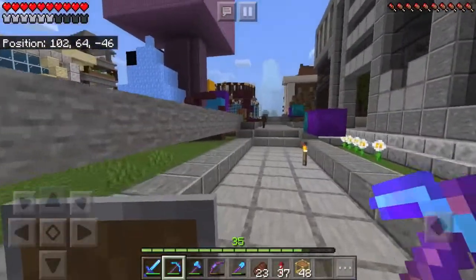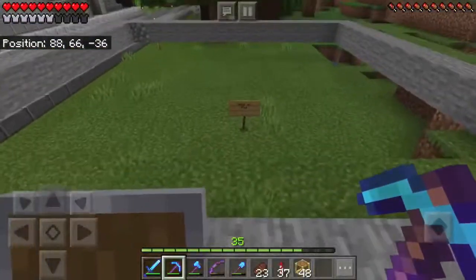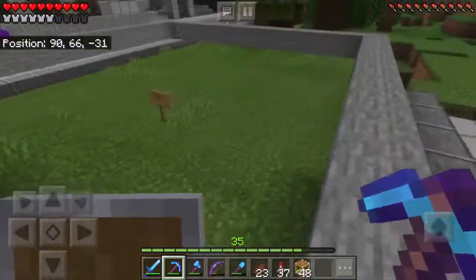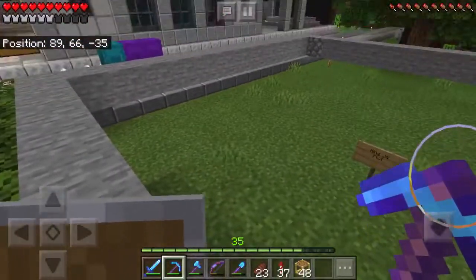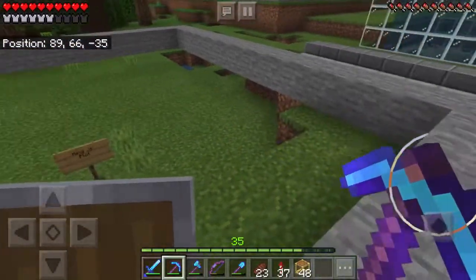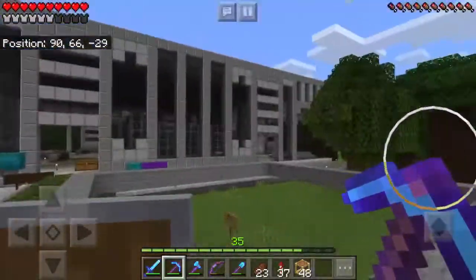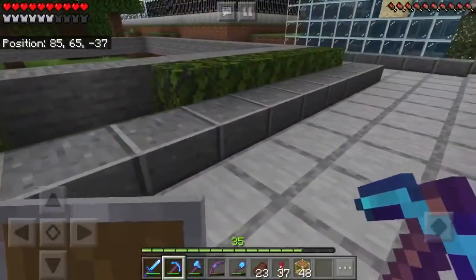And then this plot here, I haven't talked about yet, but this is actually my plot here. And what I'm going to be doing with this is building the nuke shop for the creeper items, fireworks, TNT, everything like that. And all of that stuff is going to be going here once the creeper farm is complete and starts producing gunpowder.